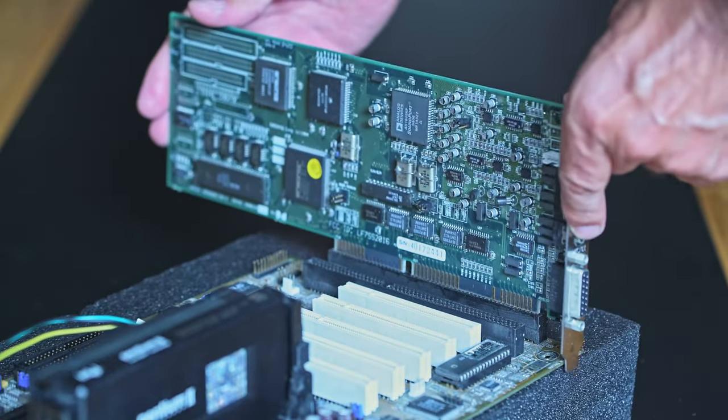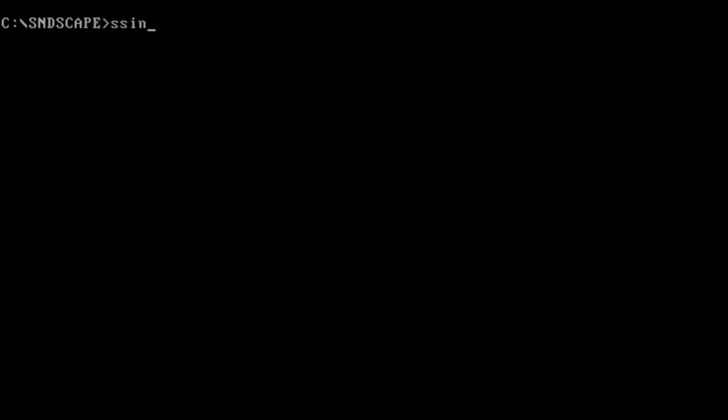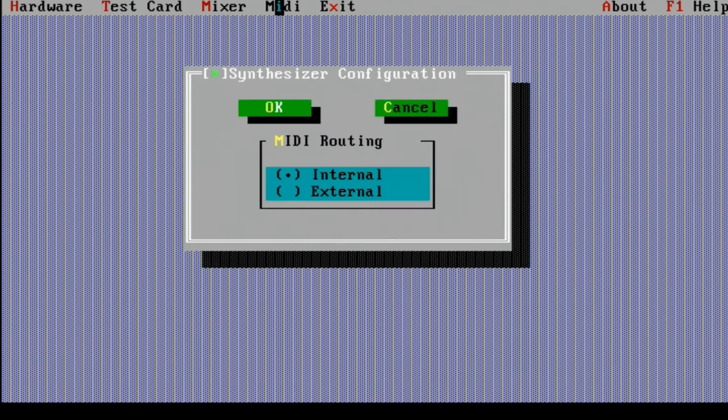And then I slammed the S2000 in a slot and fired up DOS. To be able to use MPU401 interface, I had to go to a SSINIT program and turn the external MIDI on to make the card route the MIDI signal out. Then I went to the Flashback directory and typed FB, and then this happened.